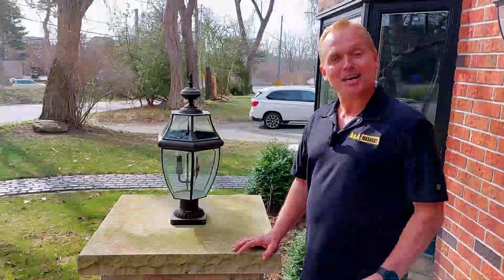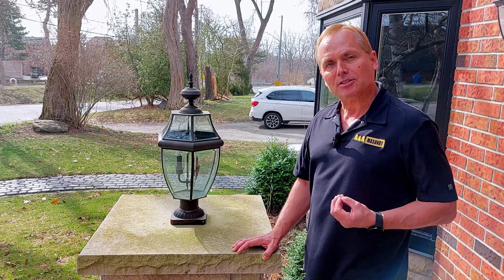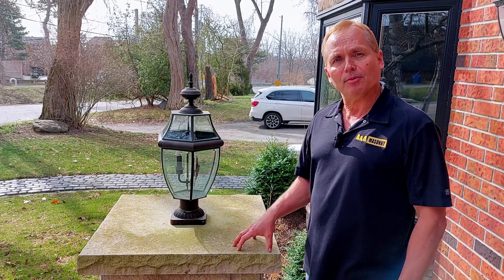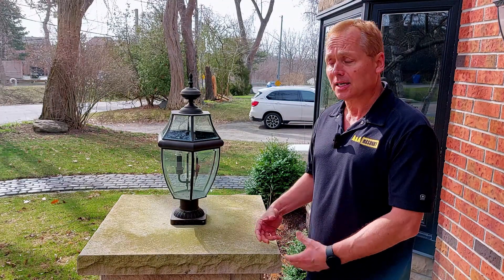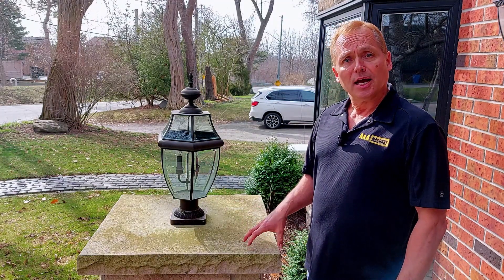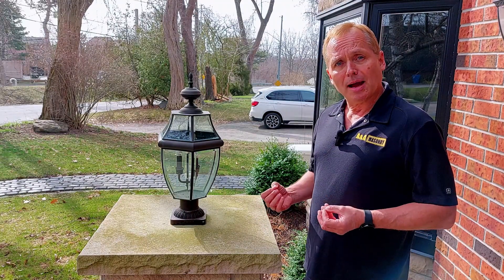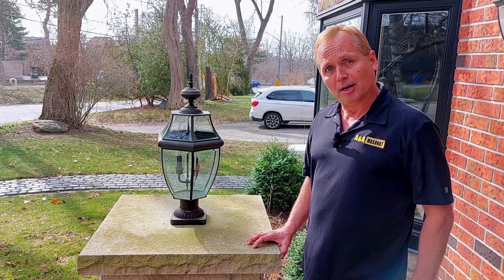This is another part of masonry that we're really getting into when it comes to restoration. We like to exfoliate — cleaning stone, cleaning brick, cleaning interlocking. You can see over time there's algae built up on this. It gives it that green look like it's been sitting in the grass. We're going to clean this, exfoliate it, bring its true natural color out, and match it to the rest of the limestone on the property so it's going to look like the day it was quarried out of the ground.